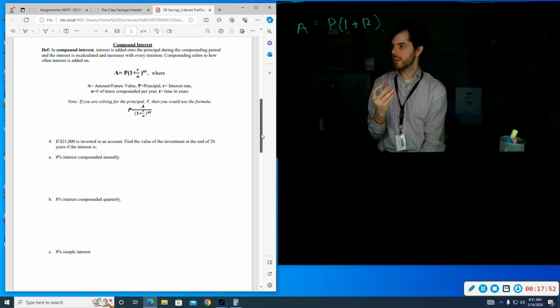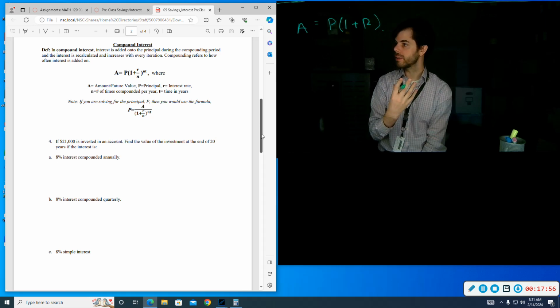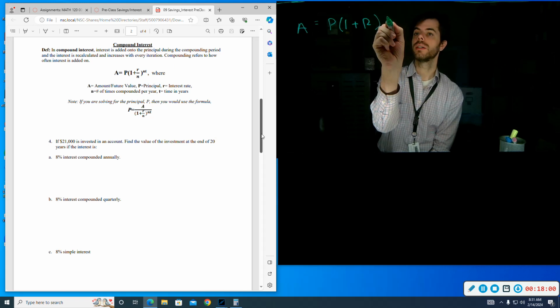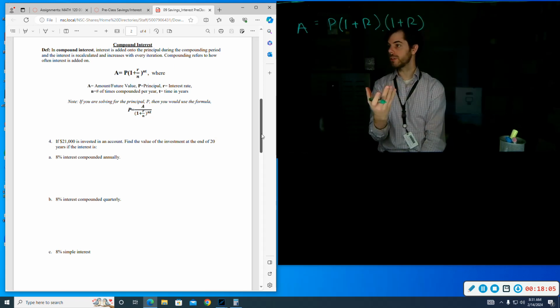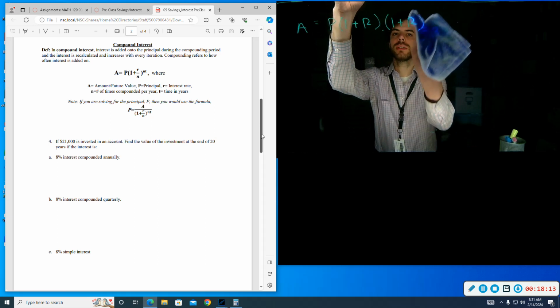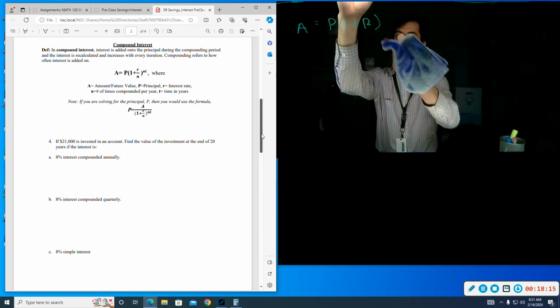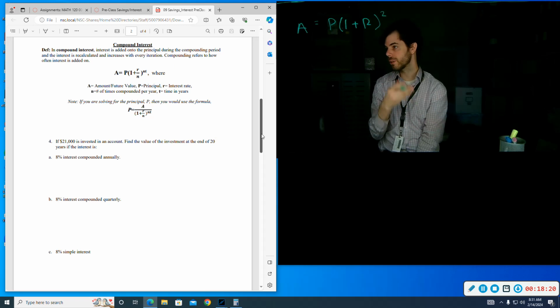The next thing I'm going to do is, let's assume after 1 year, I add that money to my account, and then I go another year, right? If I go another year, then I'd have something like this. So this would be the amount of interest I accumulate in 2 years. Well, I can re-express that. I can rewrite this as 1 plus r times 1 plus r, and I can use an exponent to help me out. This would be the interest I earn in 2 years if my interest is compounded on a yearly basis.